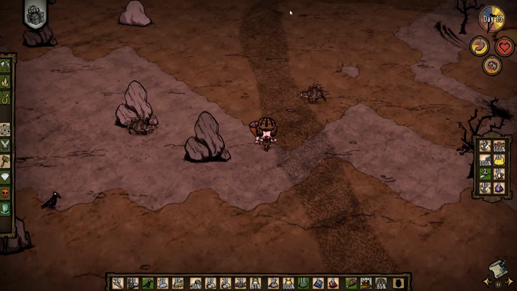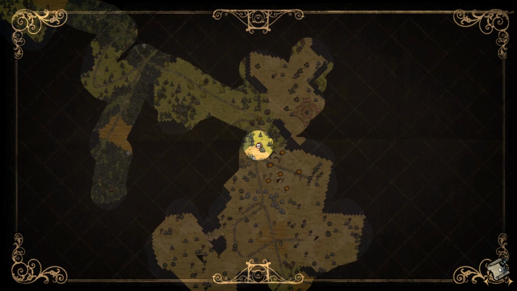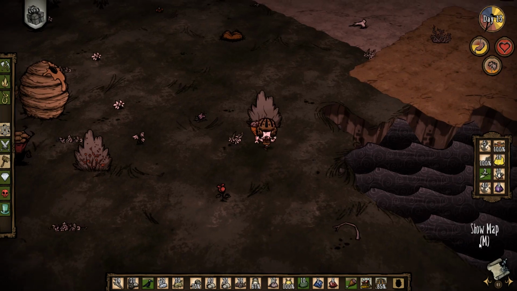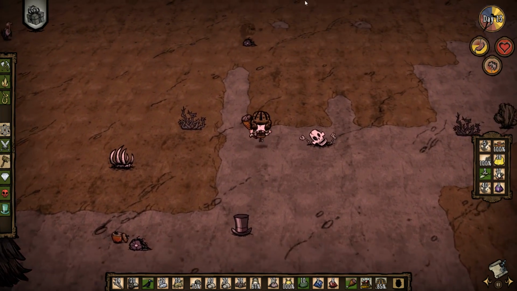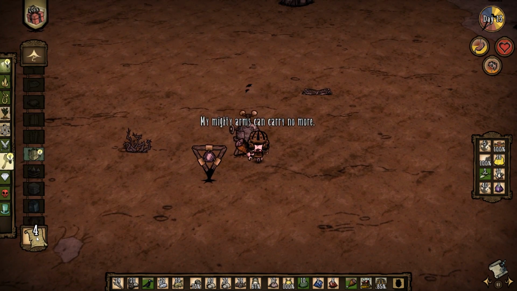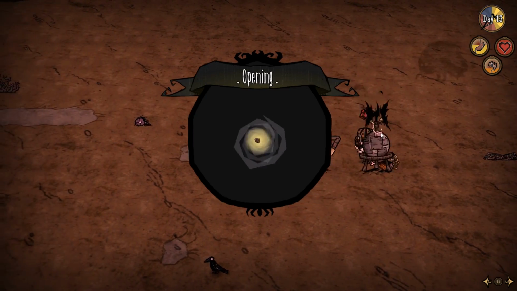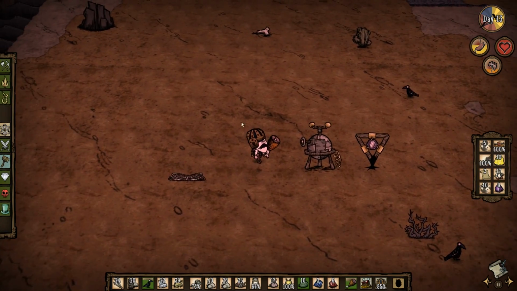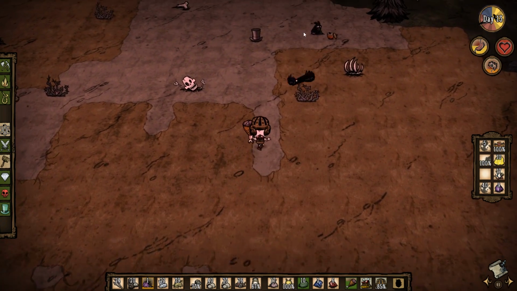Let's get this bird out of my inventory. Got that seed too, I can just eat it then. Not right now, present. Now I will open you. My whole goal right now is basically just to free up inventory space. It's so annoying.